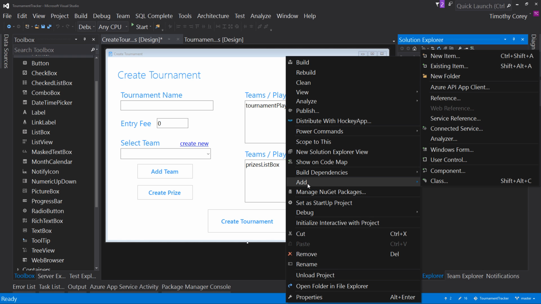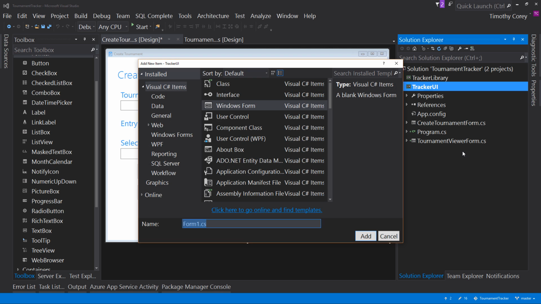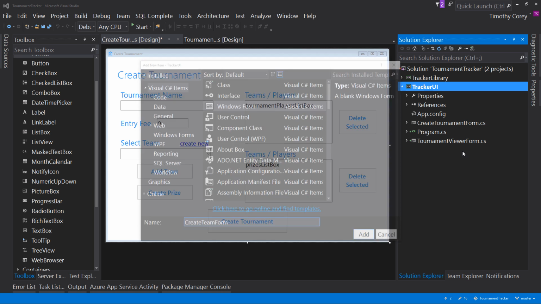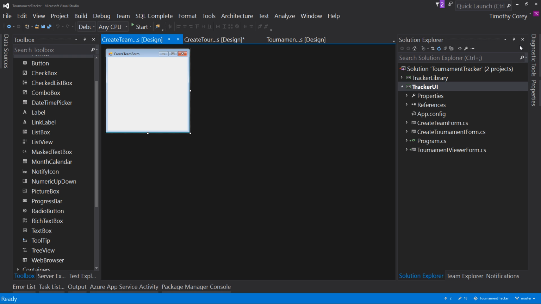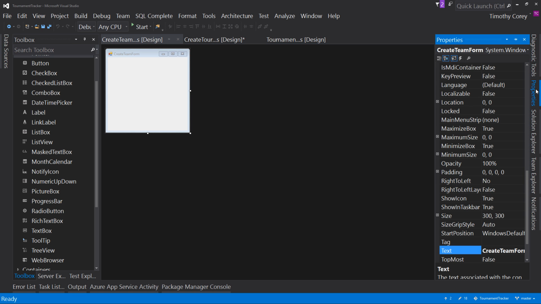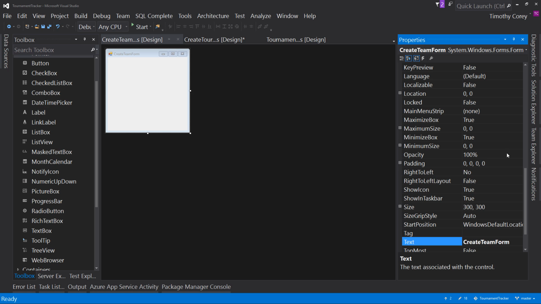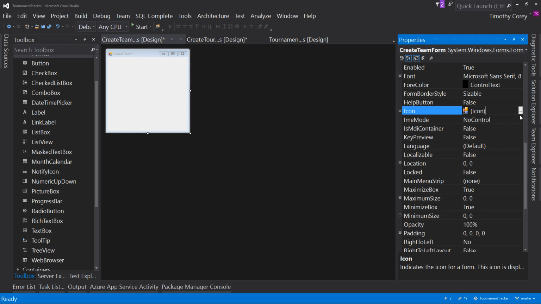So we're going to add a Windows form, and we'll call this the Create Team form. And again, we'll go to our properties, say Create Team. We will change the icon.